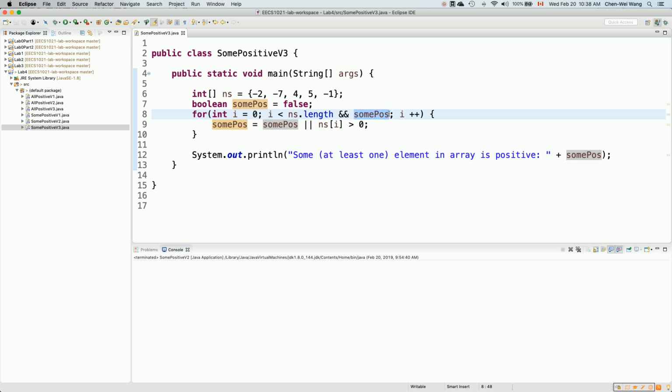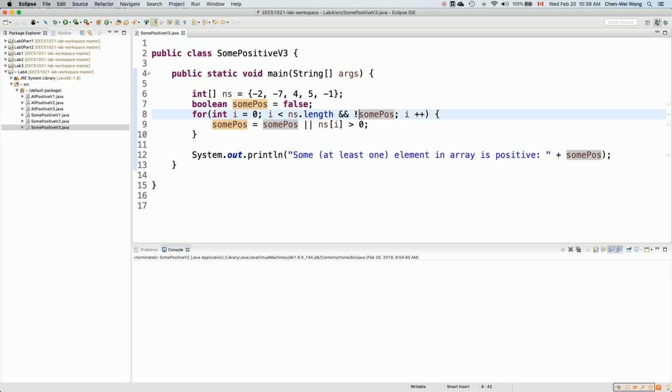That's what I'm trying to say. But this one doesn't sound right, because the initial value for sum positive is false already, which means the very first time you're trying to evaluate this state condition over here, false is simply going to make this whole thing false immediately. That means we don't even get a chance to execute the body of the loop. So that's not right. Now what I would suggest is to write something like this.